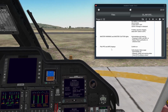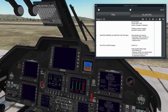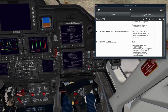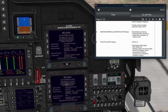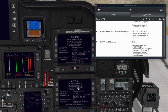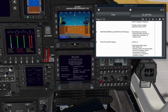Pilot, PFD and MFD. Okay, confirm on. And like I said, with the avionics master switch on ground, you will have only the pilot side. Confirm on. Now you verify the software. Okay, now I don't think that we should be paying attention to this really, unless we have a plugin that really gives us those options. But otherwise, here press any key to continue. Here and here.